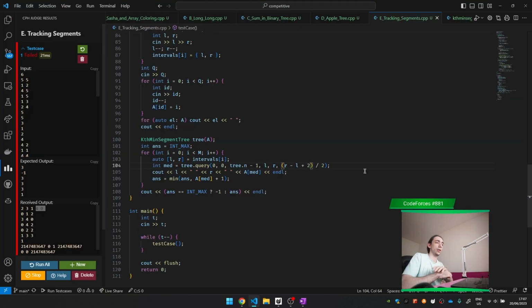Strictly greater. So that means it's not the median, but it's one above the median. So that's +1 or something.